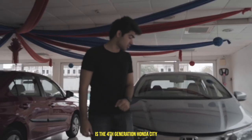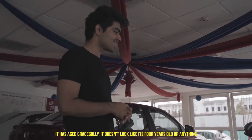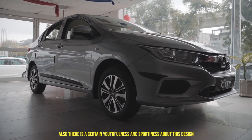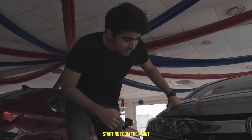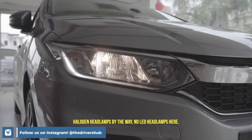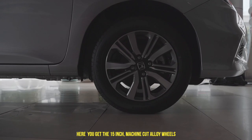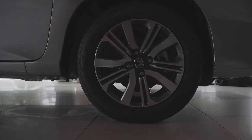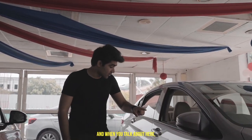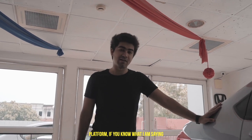This is the 4th Gen Honda City. There's nothing new about this design — we've seen it quite a lot — but I love how this car has aged. It's graceful and doesn't look 4 years old. There's a certain youthfulness and sportiness about this design that I really adore. Starting from the front, there's the classic Honda honeycomb grille with a chrome strip running across. You get LED DRLs, halogen headlamps, and LED headlamps. On the side, you get 15-inch machine-cut alloy wheels as standard, even in the basic model. There's a character line running along the side that gives this car a sporty stance.